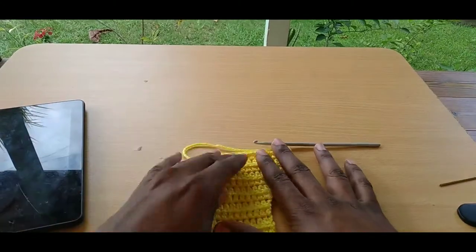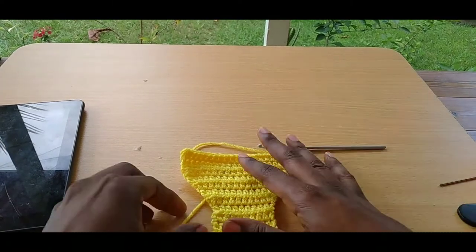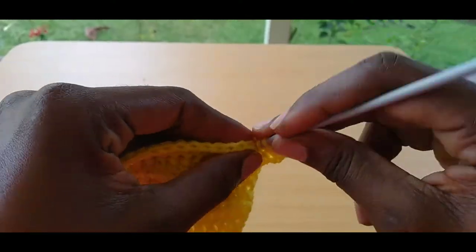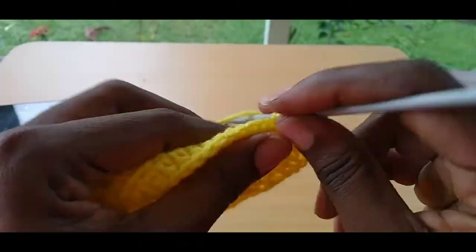So what we're going to do now, we are doing a non-increase, then we're going to do an increase, then a non-increase, then an increase. So I'm going to continue doing this, guys, and when I reach the end of the row, I'll tell you how much increase and non-increase we did. So just continue watching, guys.